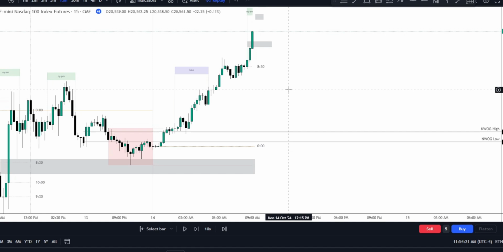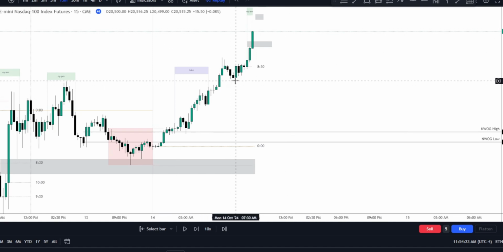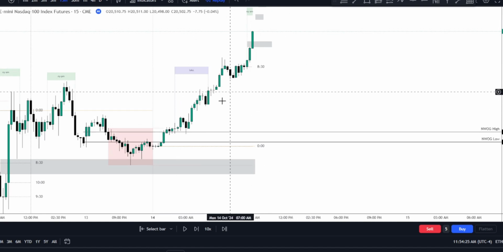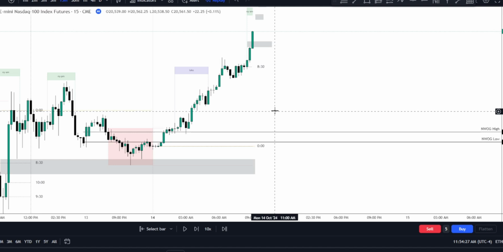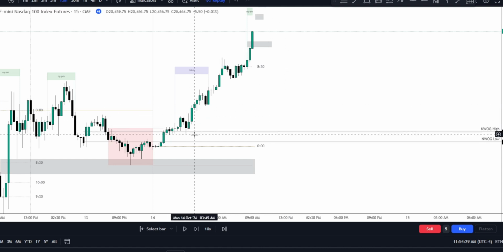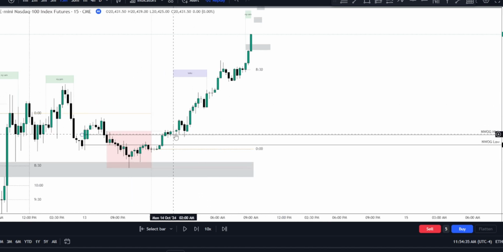But the main thing that I'm prioritizing is, did London manipulate? Was there any manipulation during London session? Was there any indication, any sponsor to go higher during London session? Not Asia, but during London. As we've seen, price actually pushed up and we just continued to move up higher. There was no real true push higher.